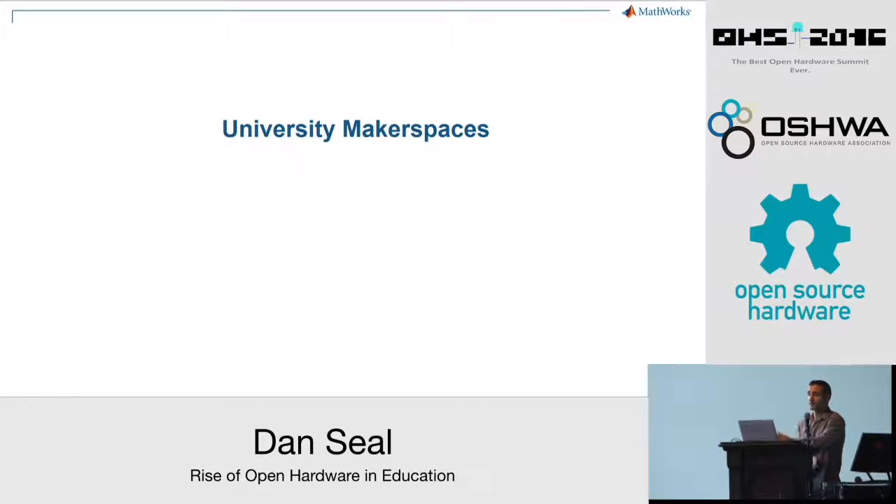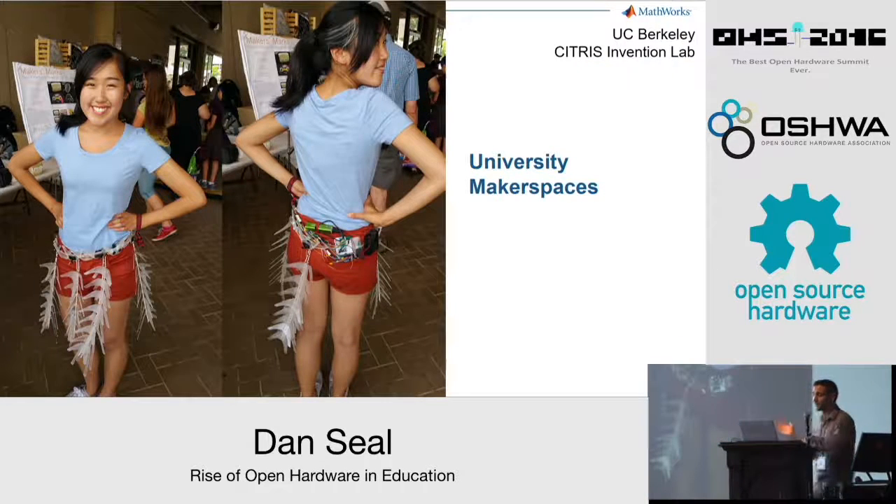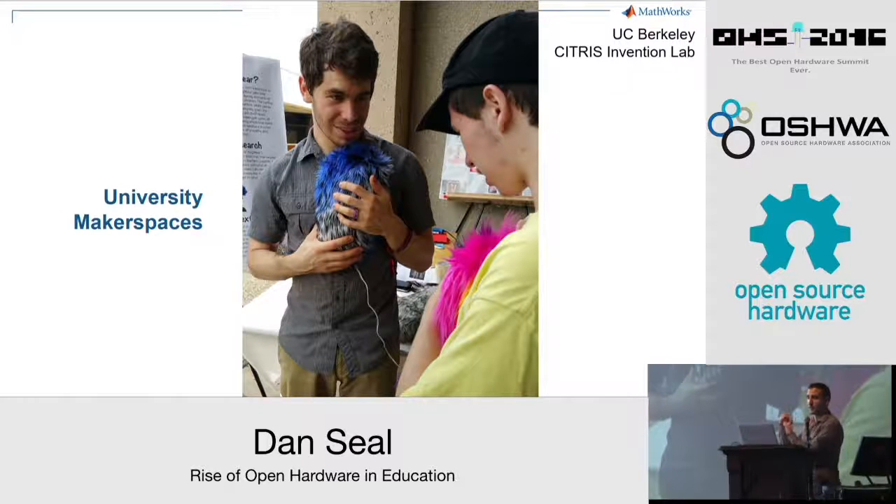Another trend in universities is the establishment of university-run makerspaces. These often serve the dual purpose of providing tools for students working on personal projects and creating a lab space for classes with a heavy making component. The Citrus Invention Lab at Berkeley is a great example: any student in the university can purchase a maker pass to access the lab. Classes on critical making and interactive device design also operate in this space, heavily sought after by engineering, art, and humanities students. They go beyond just creating robots — they're about allowing students to explore creative product designs, like a 3D printed skirt that uses an Arduino to push people away when they get too close, critiquing notions of personal space, or a cuddly pet that only uncurls when capacitive sensors detect you stroking it, providing support for kids with emotional problems.